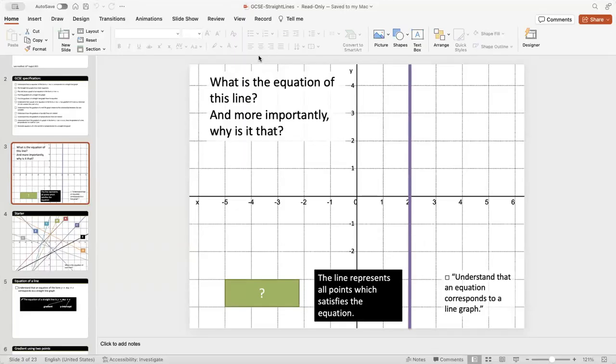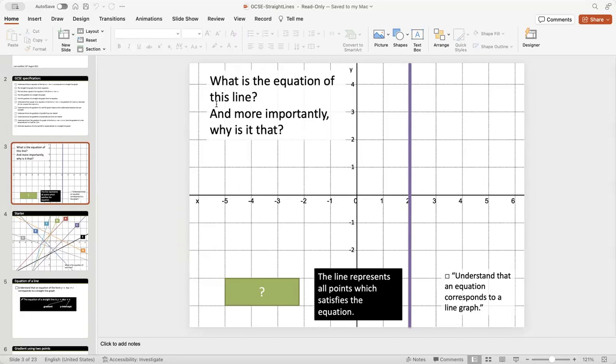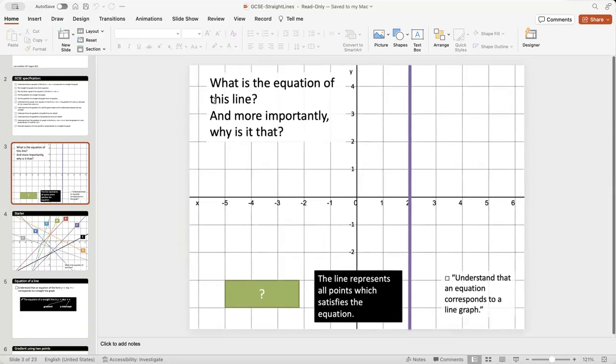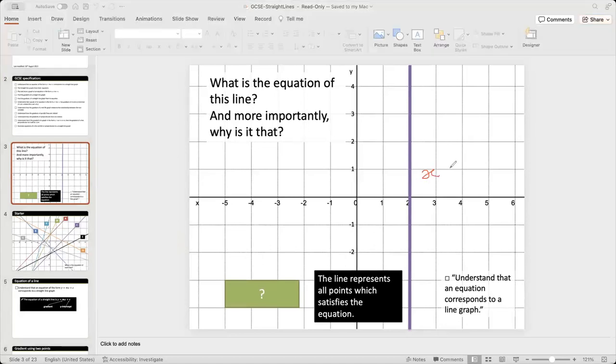We are going to be learning and come to where we look at graphs, how to transform graphs. So what is the equation of the line? When you look at the equation of a straight line, where is the line covering? You can see clearly here, the line is what? The equation is what? x equals 2. That's the equation of that straight line.